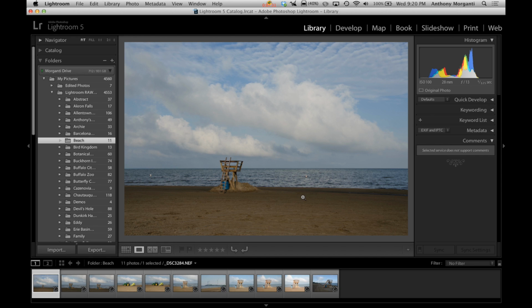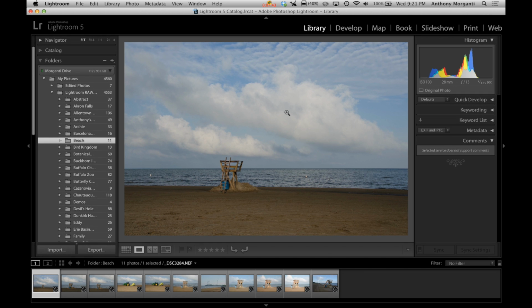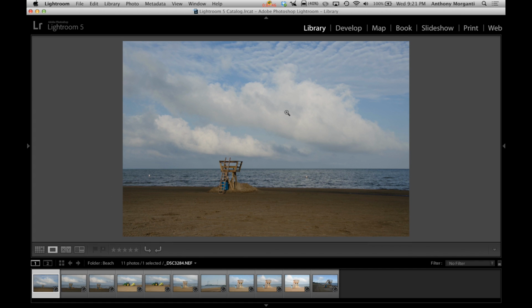The next thing I like to do is get rid of these side panels when I'm looking at it, so I can see it a little bigger. All I have to do is hit the Tab key. Got rid of the side panels. I can hit the Tab key again, and the side panels come back. Now you have to remember really two keys. You could remember a third one, but it doesn't matter.